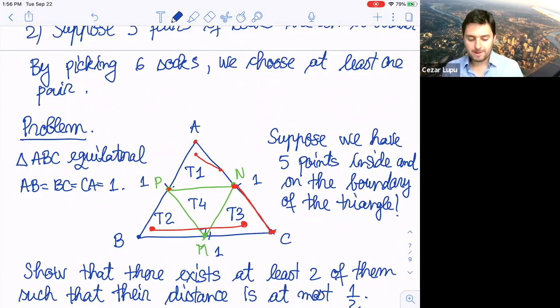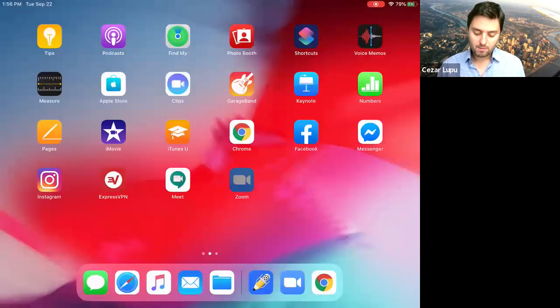Anyway, I will stop here. I hope you got the idea of how to use the pigeonhole principle. Next time I will do another lecture, probably tomorrow, and I will present more applications of the pigeonhole principle. Because when you see it for the first time, you'll be like, wow, you cannot believe this has applications like this. I remember when I saw it for the first time, I think it was in 8th grade or something like this. I was like, wow, that's impressive. But still, you have to get accustomed to it.